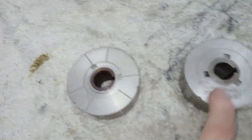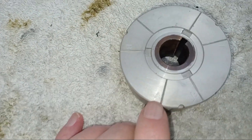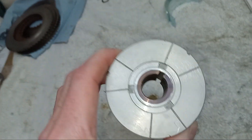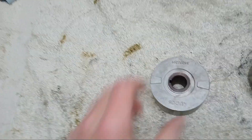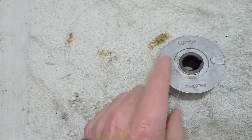You can see the keyway on the new one is nice and sharp, unlike the damaged original. Also an interesting thing to note: on the back of the original there are no marks, but on the back of the replacement you've got two sets of marks - three A's and three B's. Those are the timing marks for a Triumph Trident. When they built the Trident, Lucas didn't bother making a new rotor with three marks on it.